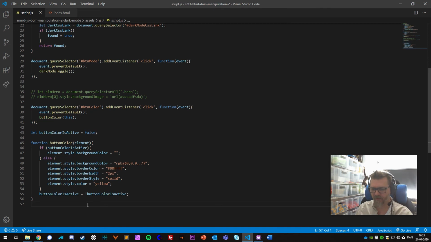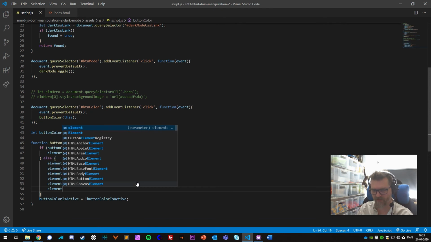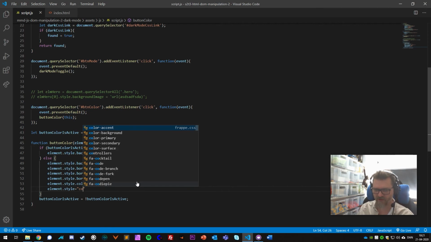What happens if we replace the element style itself, so the attribute? Let's see if I add something in here. Element style, set that to be equal to, well, let's change the color again. Color yellow.